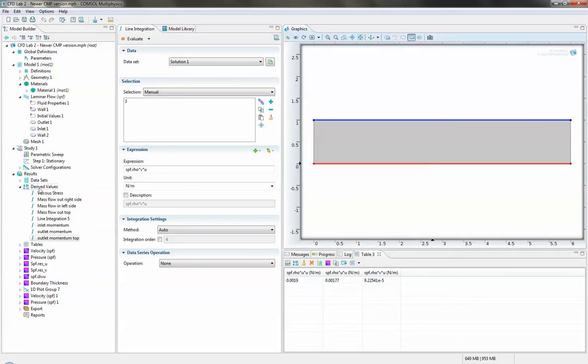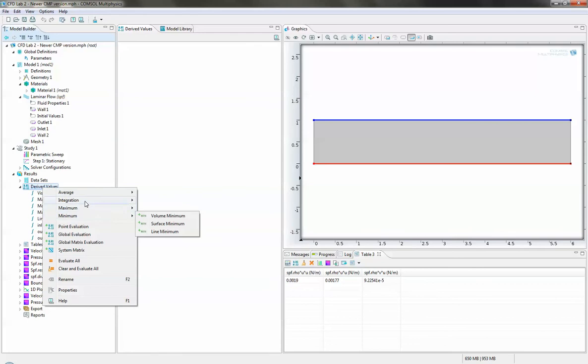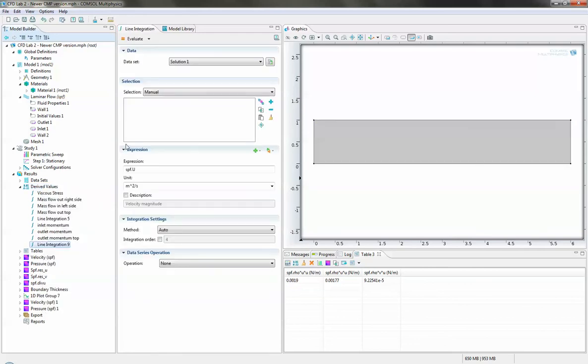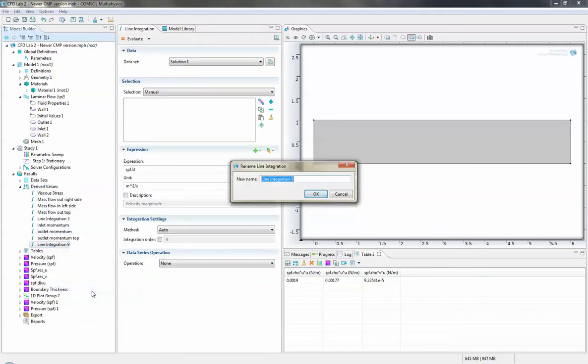We want to do another line integration, rename it viscous shear, and that'll be a force per unit length as well.